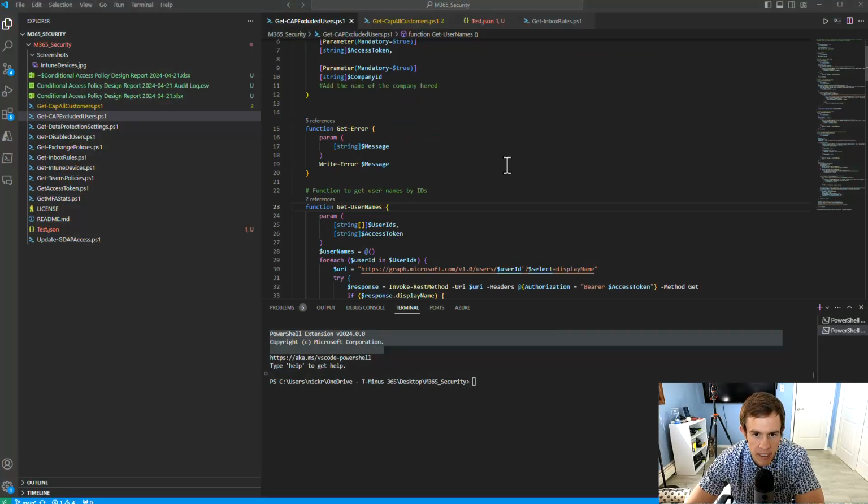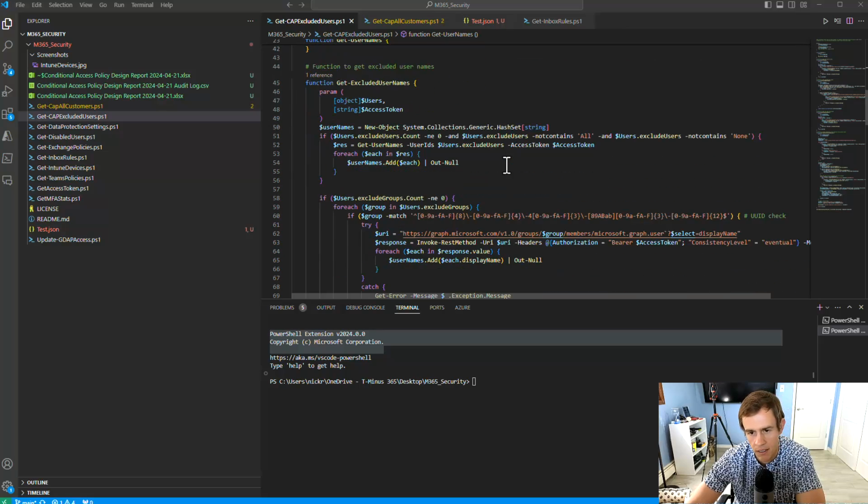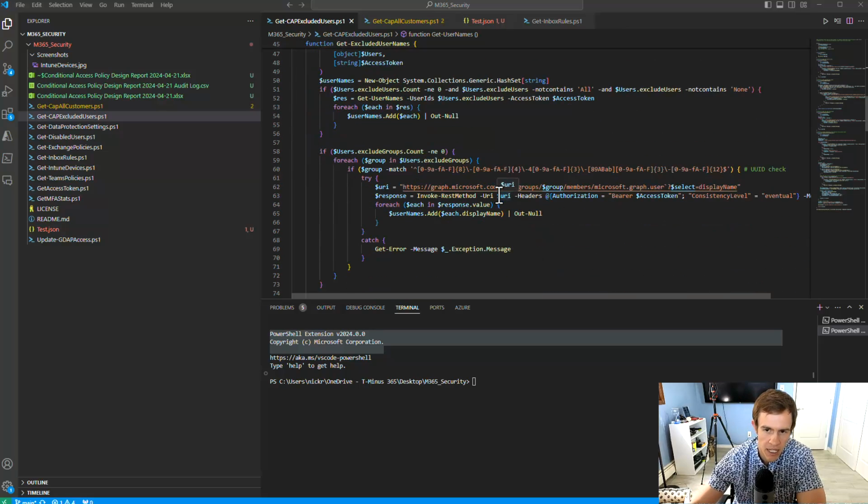The other script that I have here allows you to loop through your conditional access policies and try to find excluded users, either through direct exclusions or through group memberships, that maybe should not be excluded. In my mind, licensed users really should not be excluded from conditional access policies. You should be using service accounts. They should be unlicensed in that way for exclusions that have policies bound to policies that enforce MFA.